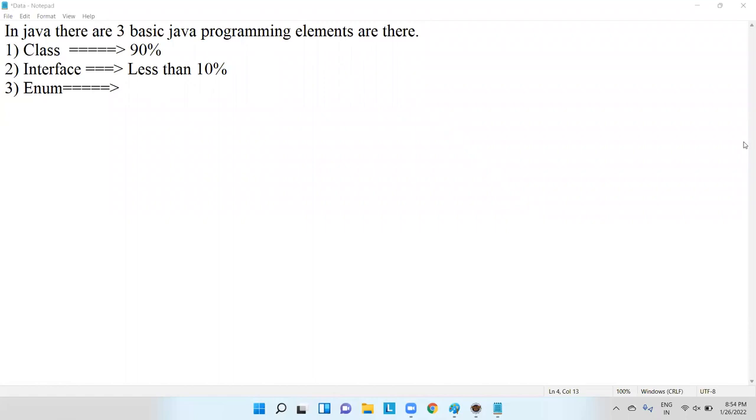Those are constants. So if your project has those kinds of universal constants, we are supposed to take enum. But generally speaking, guys, enum takes up less than 2% in our projects. That depends upon the project. I hope you got a clear picture, guys.